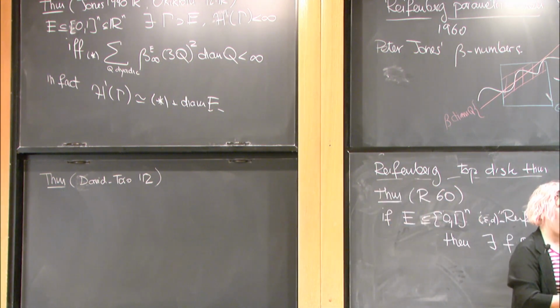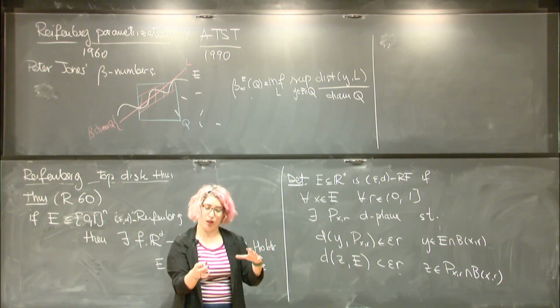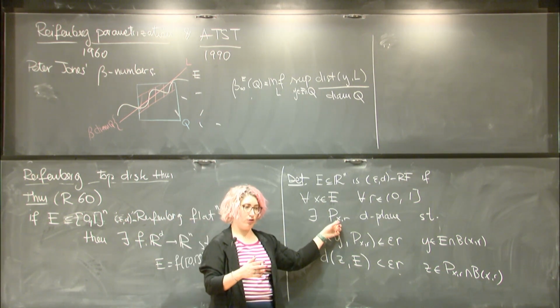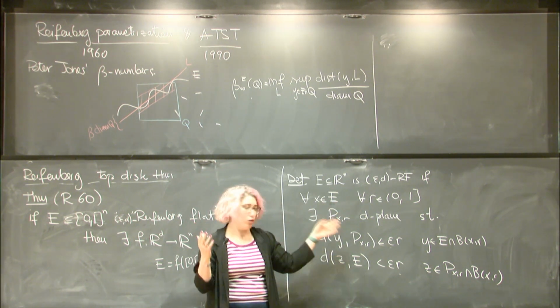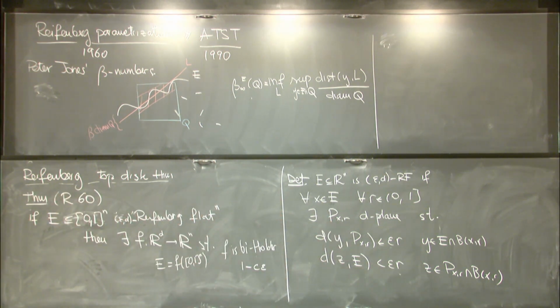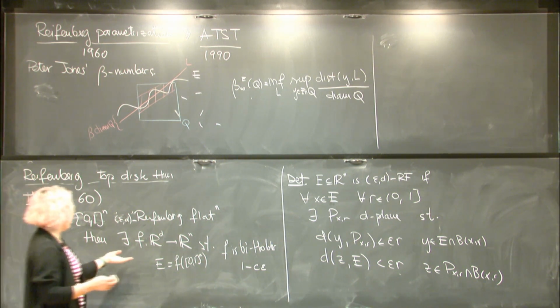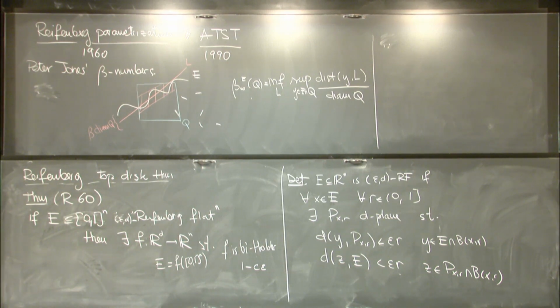But the way they do it is by, so the main character of the parameterization is a set E. And that was the problem, but instead they kind of forget about the set E, and they think about the collection of planes. So their data, instead of being the set itself, becomes a collection of planes, and then it doesn't matter whether you have holes or not once you have all the planes. But again, this is highly technical, and I think that for today we can just go over it. But in this they also actually proved something else. So they also proved that if you add some more condition to this, you can in fact get your set to be Bi-Lipschitz.